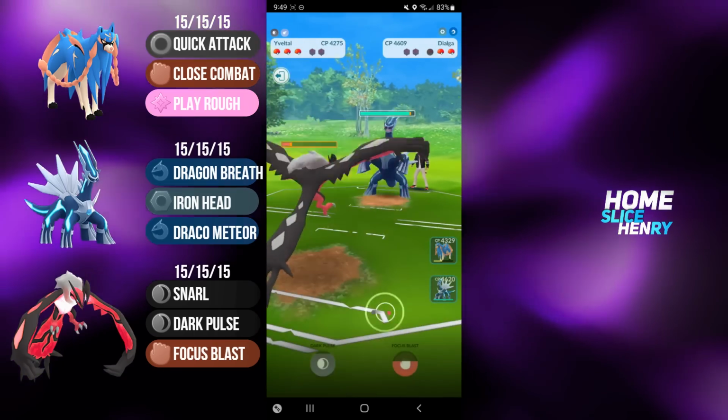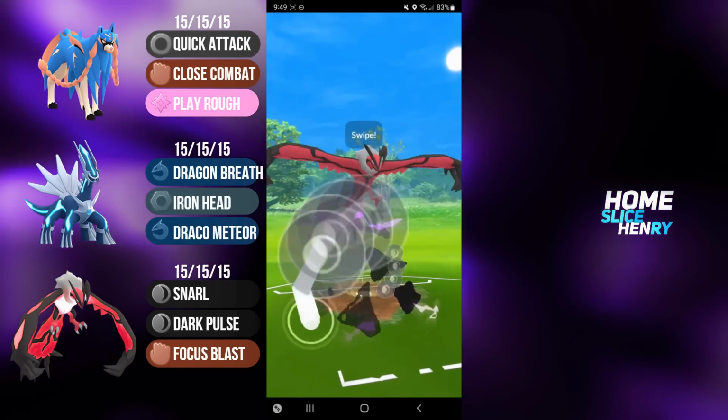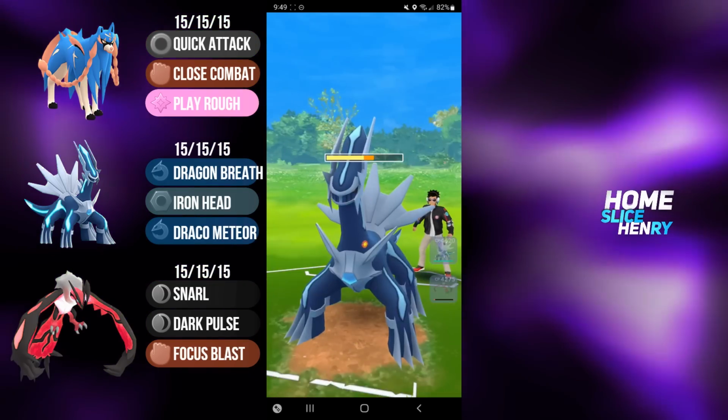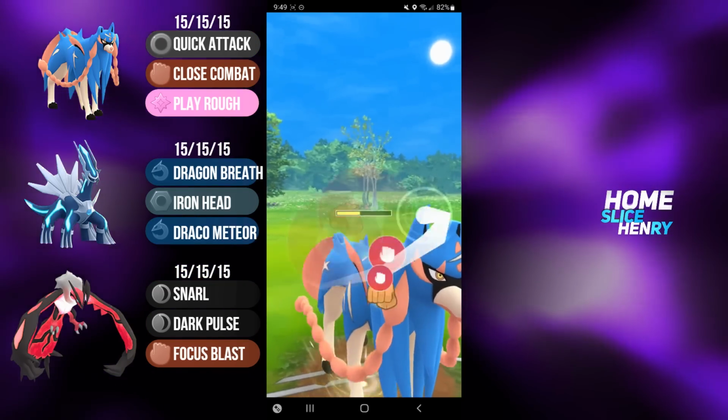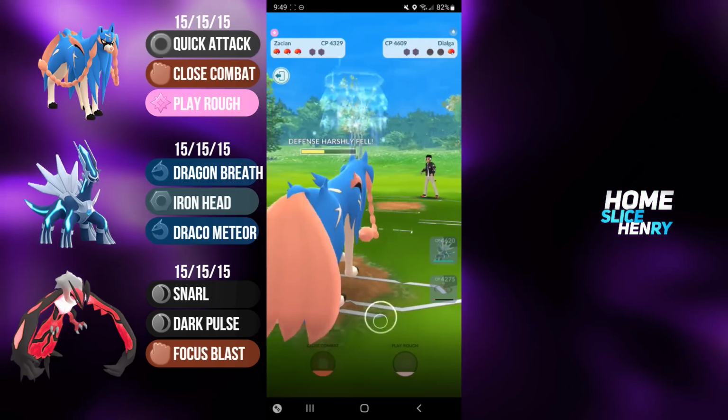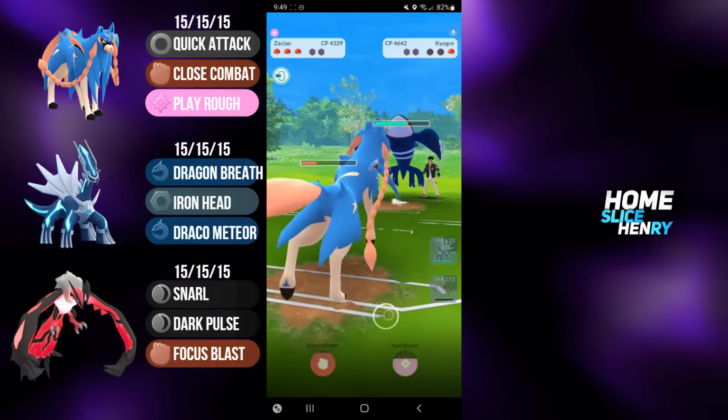In comes Dialga, which is their final Pokemon. I realize that I'm probably not getting to a Focus Blast, so I am going to be firing off the Dark Pulse. That gets them low, and I'm able to combo play back into the close combat. That is going to be taking care of the Dialga, and in comes Kyogre.